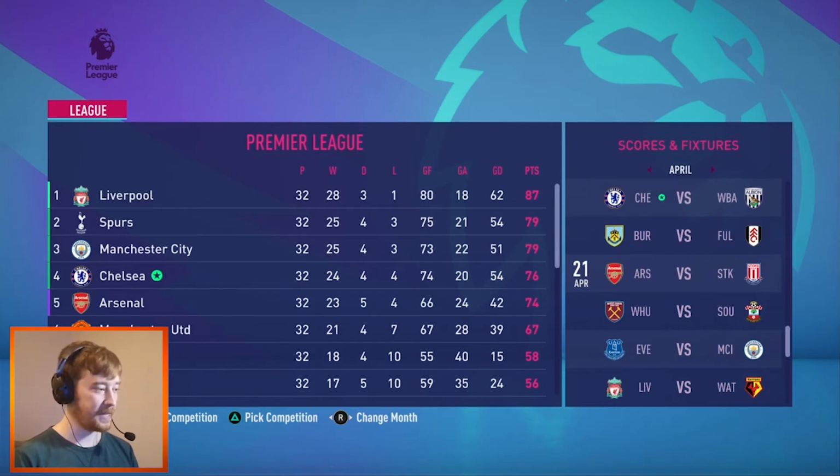What I will do just before we go any further is just have a look at the Premier League table after that win against Tottenham. So buzzing about that. So we've moved up to 76 points, 32 games played. Arsenal dropped into fifth. We're 10 points ahead of them in goal difference and 2 points ahead of them on the points tally. Looking up towards Manchester City, they're still 3 points ahead of us.